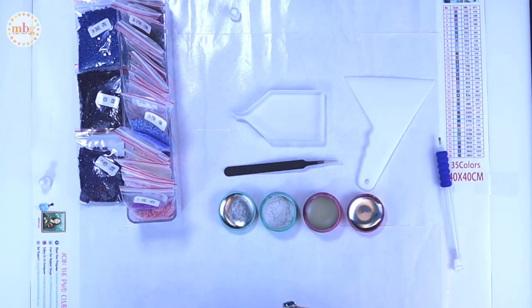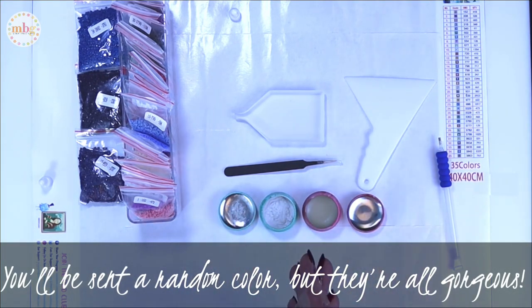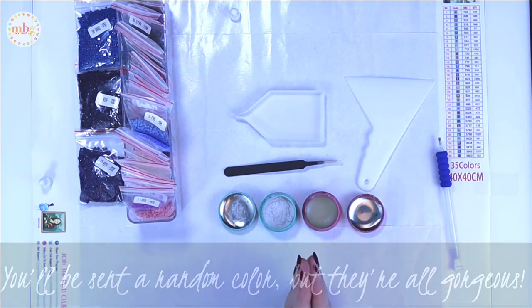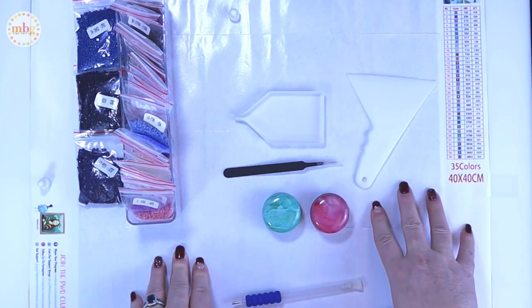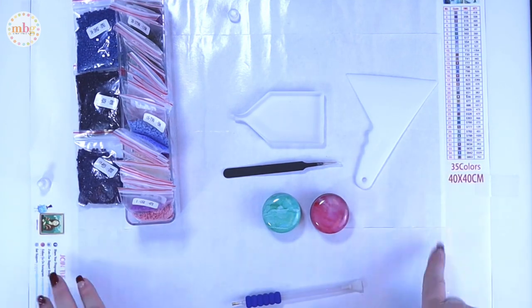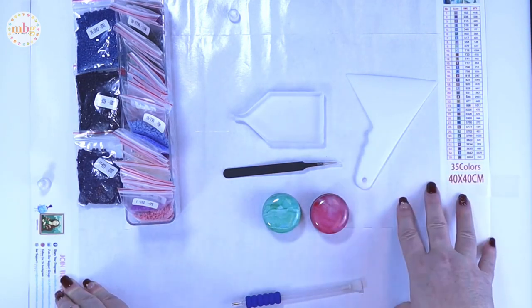All right, one last thing I want to mention about the product itself is that they are available in a lot of colors, but when you place an order, I cannot do specific colors because it would get insane. So the diamond painting I'm going to be working on is the Paint with Diamonds Leonid Afremov Milky Snow. I just did a review on this piece, and that's what's under here.